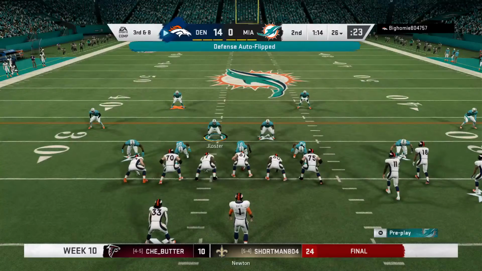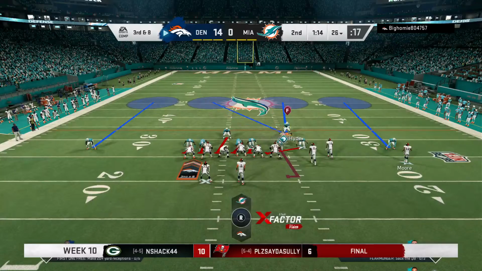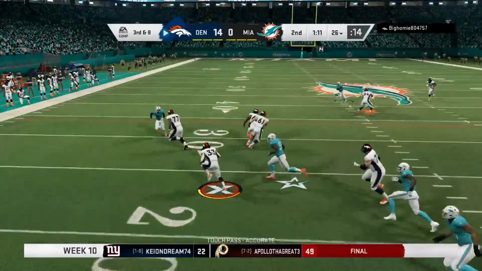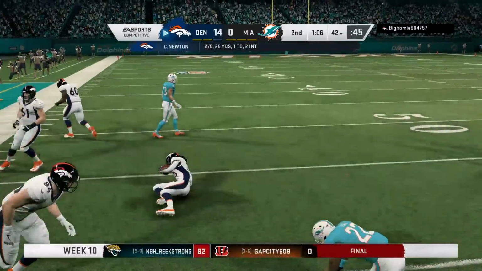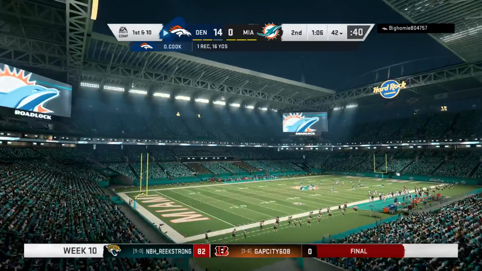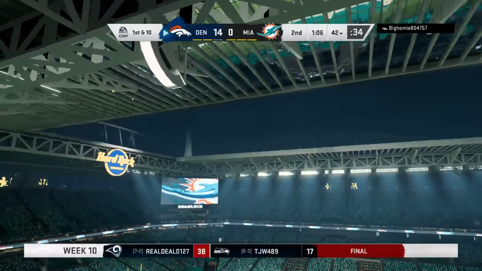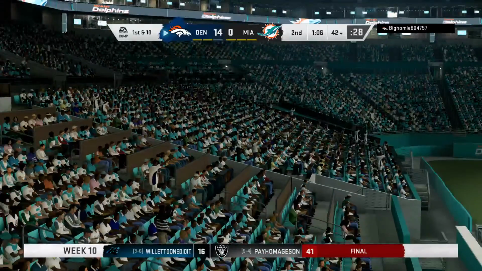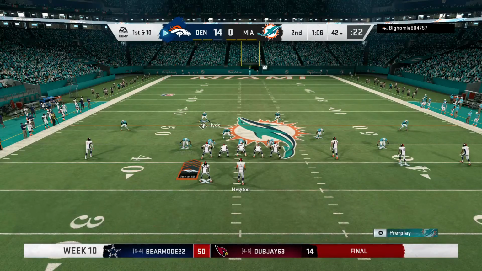So the failure to connect on 2nd down leaves him staring up here at a 3rd and 8. Newton to throw. Setting up the screen for Cook. And they get him down, but not before he takes it across the 40-yard line. Now the Broncos are going to call the first of their timeouts. It's just their first, so they'll have 2 remaining here before we get to halftime. Great. Get off the field.